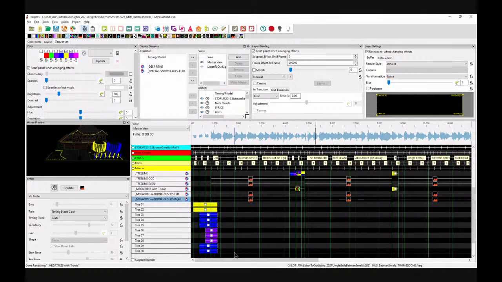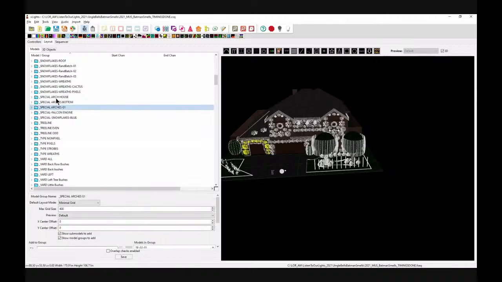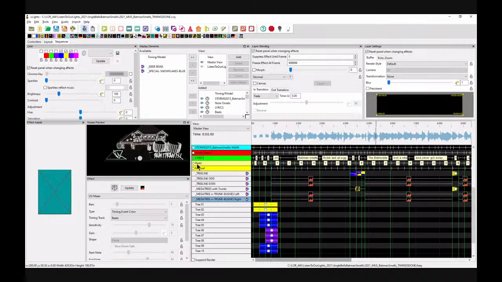So in my layout, I have some groups I call special, right? I have special arches G1 or bottom, okay? And this is a group that has all of the snowflakes that are going over my garage, and I call them an arch, right? And they are in order. So if I were to follow the bouncing arch, that's the order that they show up in my group. So in the slide, I got a little cat saying, I am not an arch, right? You're not an arch, but you look like one, and we're going to make you look like one.